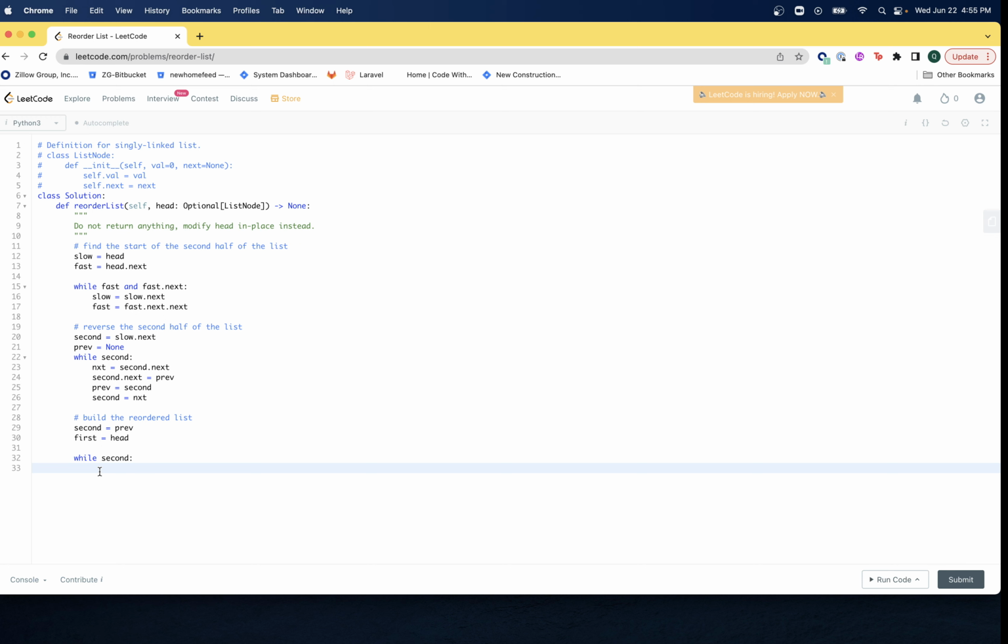Because we're going to be updating the next pointers, we need to save them first so that we can traverse the list. So next one is going to be first.next, and next two is going to be second.next. Okay, so we have saved those pointers as temporary variables.